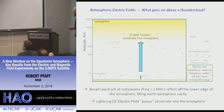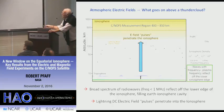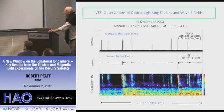So this is just a cartoon that we drew, showing the wave. A lot of the wavelengths should just bounce off the bottom of the ionosphere and come right back. But the reality is, quite a bit actually goes through. And I know, again, my advisor, Mike Kelly, flew some rockets at Wallops to show this, and others have shown it as well. That it's not just the high frequencies, but the low frequencies that seem to penetrate. Now, so here's the CNOS measurement region up here. So to the first order, if you had a very large plasma density shelf here, you would expect all the waves, the very low frequency waves, to just reflect. But that's really not the case.